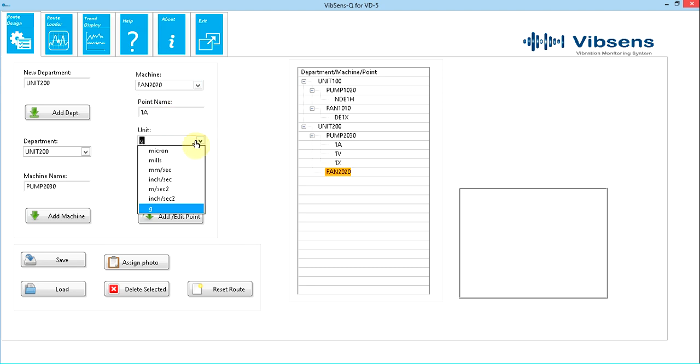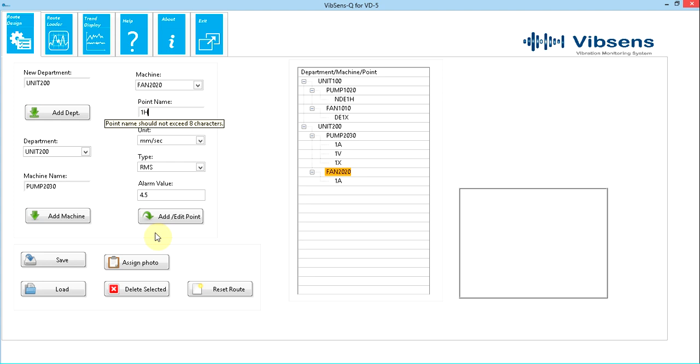I change the measurement type to millimeters per second, and can even change the value of the alarm value. And I define new points like 1 axial, 1 horizontal, and 1 vertical.